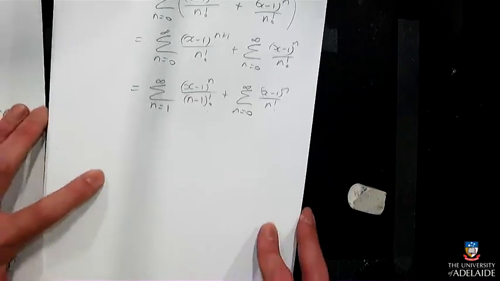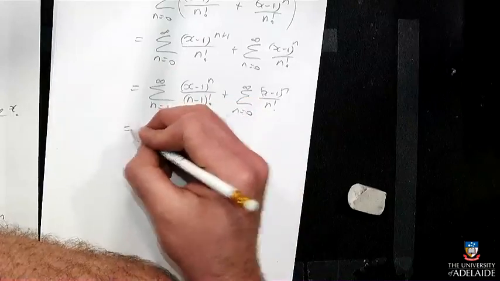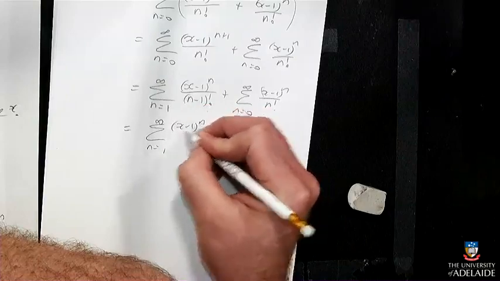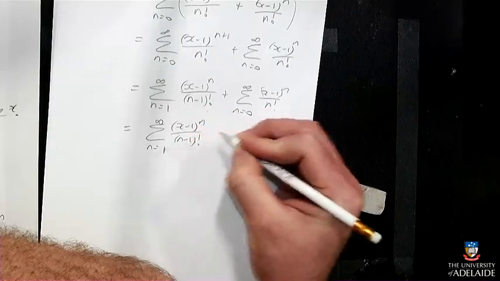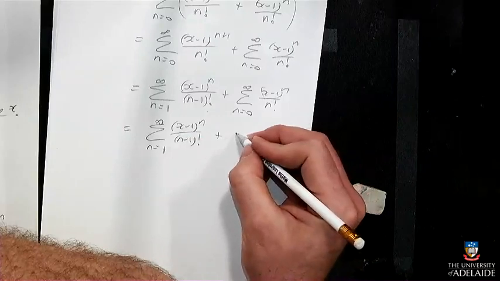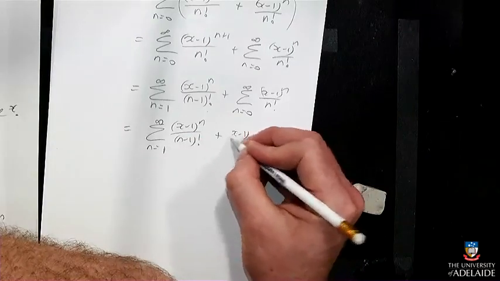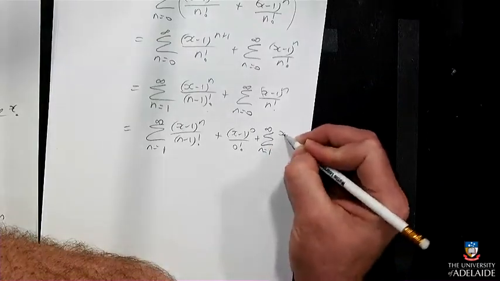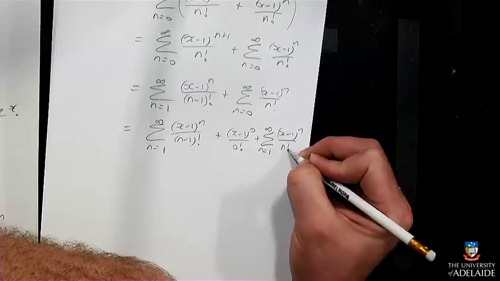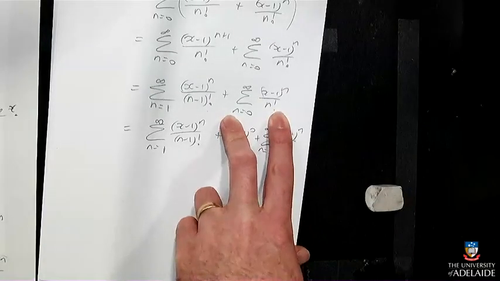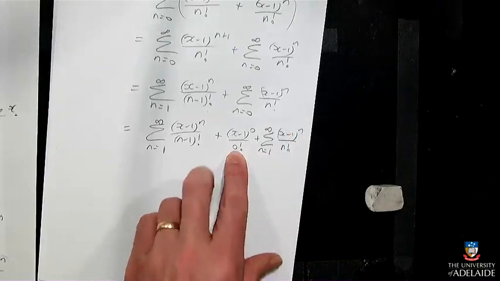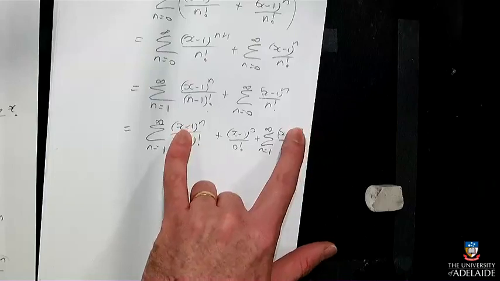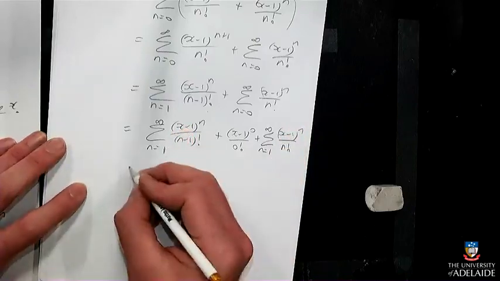And so I've got, wow, possibly safe to ignore this one, because I'm sure your lecturer would not give you this one. So this bit here, I've separated into the bit with n equals 0 and all the rest of them. And now these both start at the same spot, and they both have an x to the power of n, so I can actually add them together now.